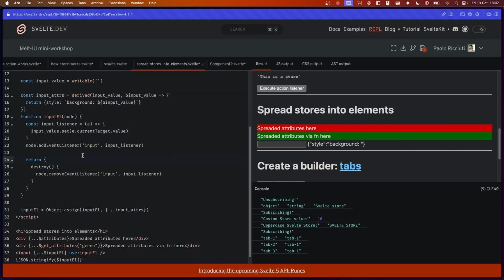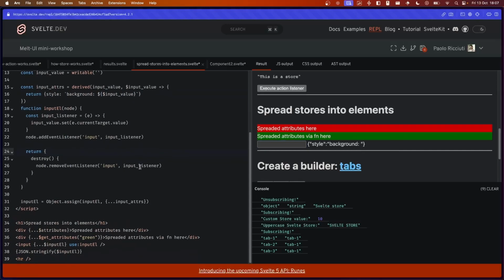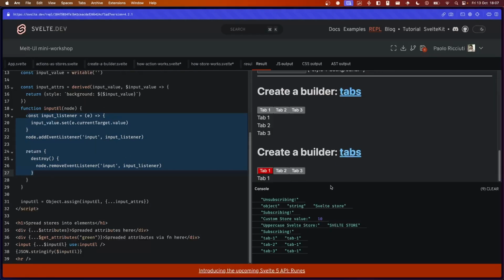And one thing that's cool about this too is that this is basically how we do it now. We're going to show a more advanced example, but this is kind of a builder if you think about it. Yes, absolutely. And the reason it's kind of a builder is because one thing that we are going to do now is actually build a builder. So to really understand how MeltUI works, the best way is actually creating a builder.